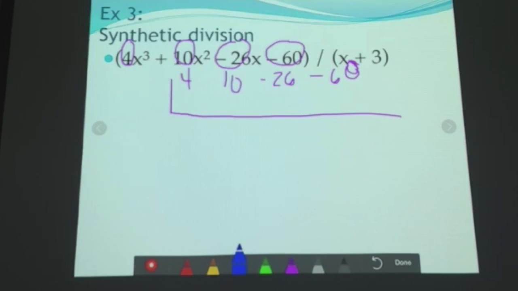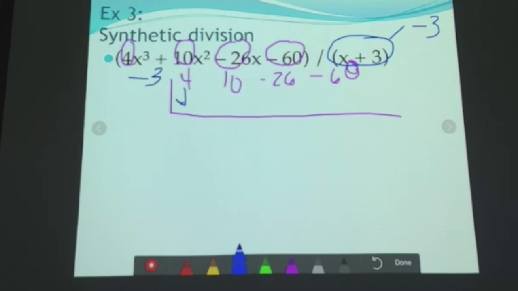Then what we do is we're going to look at, right now this is a factor. Remember when we learned about factors and solutions, factors are always inside the parentheses. Solutions are when you set it equal to 0 and solve. So the solution for this would actually be negative 3. Everybody okay with that? Because negative 3 plus 3 is what you would get to be 0. So when we're using synthetic division, you have to use the solution. So that's the only tricky part. So we're going to put a negative 3 here out in front. So even though it says x plus 3, we have to remember that when we're using synthetic division, we have to use the solution, not the factor. So watch how easy this is.